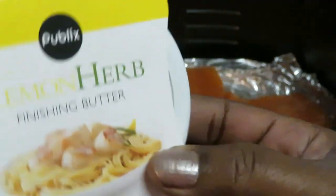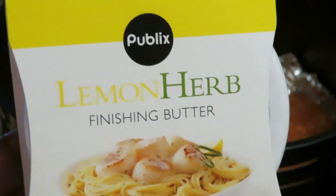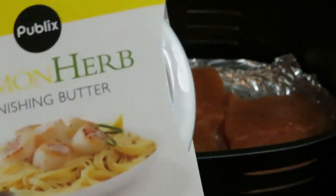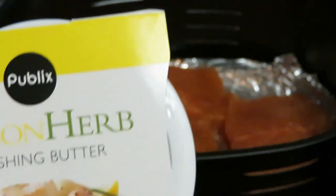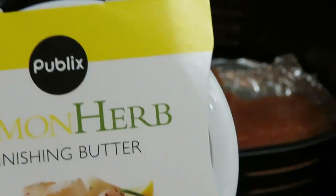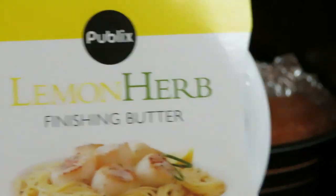Got this from Publix. I am going to be making a lemon herb butter. It's just a lemon flavored butter. Voila, that's it, nothing magic. So I'll just melt this down and drizzle it over the salmon. It'll give it a lemon herb flavor, and that's going to go really good with that whole brown sugar. So it's going to be like a sweet lemon herb. It's going to have a lot of flavors. It's going to be good, y'all.